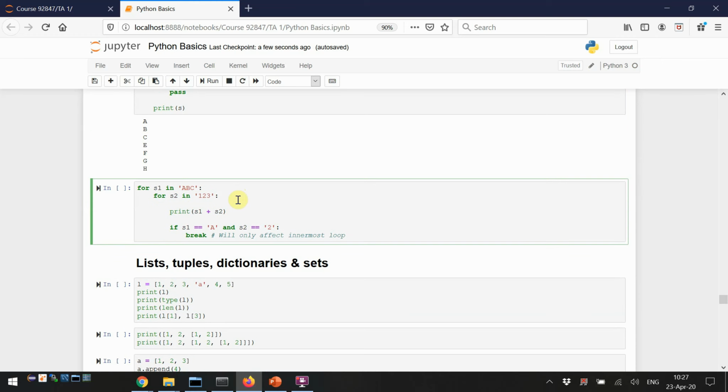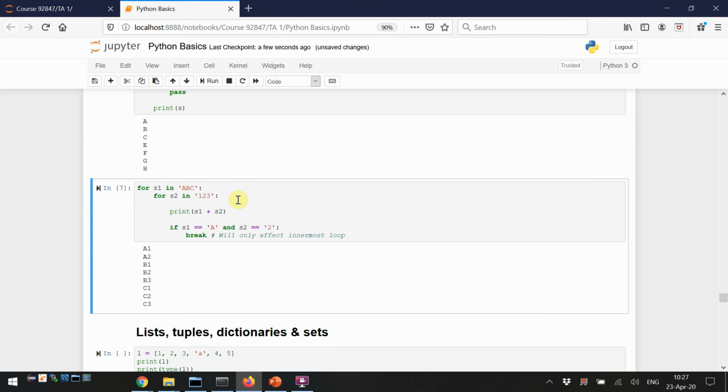Now, the final thing concerning loops that I want to show you is what is known as nested loops. We can have one loop within another loop, and we can actually have more than two loops even. So you can see here we have an outer loop that is iterating through letters, and an inner loop that is iterating through digits.